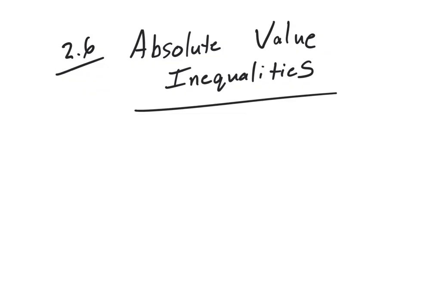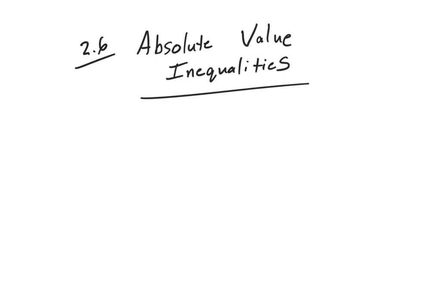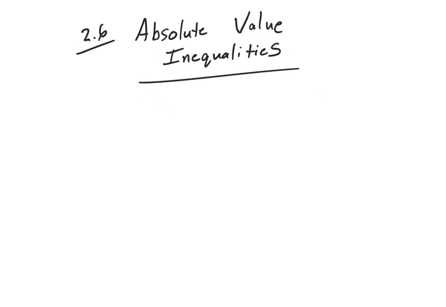The first one that we're going to do, I'm just going to start with a real basic one, and then we'll work into ones that are a little bit more difficult. Absolute value of x is less than 4. So yesterday when we did this, what we talked about was writing out two equations, right? Well, today it's an inequality. So it's going to look very similar to what we did yesterday.